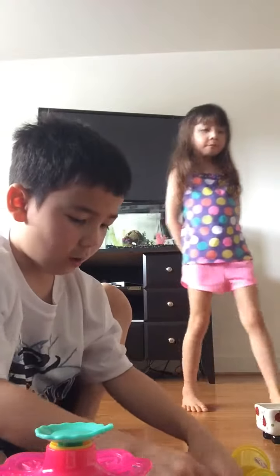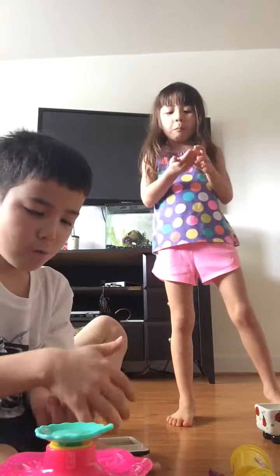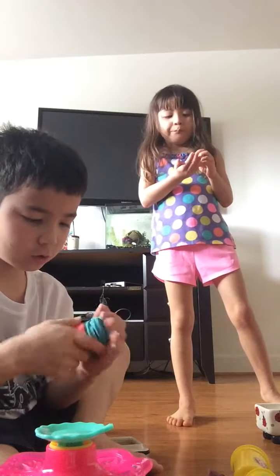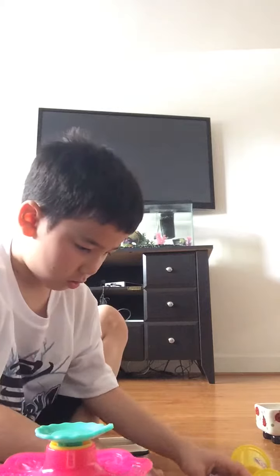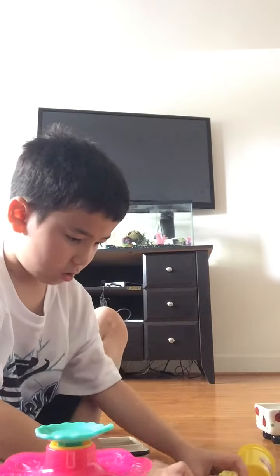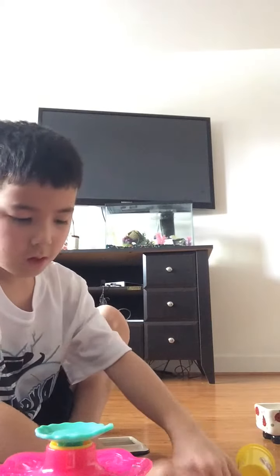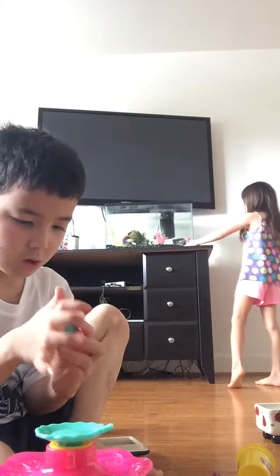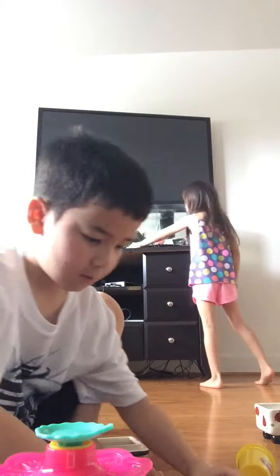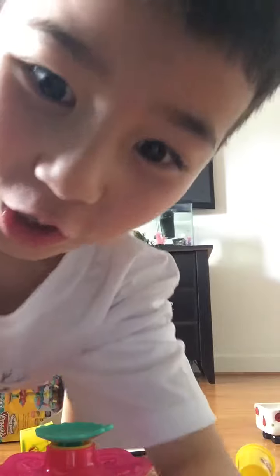We're gonna show you all the cupcakes we made in line. This is them. All the cupcakes. Stay tuned for a girl part.